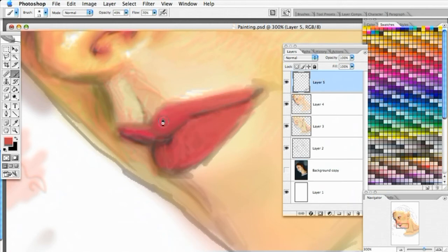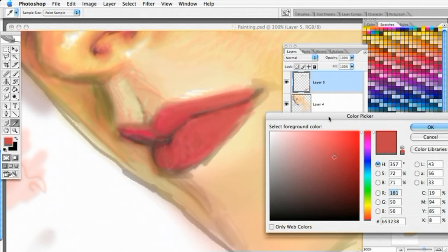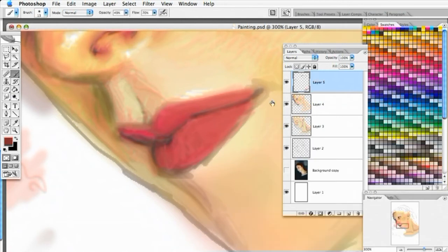And now, this color in here, in the shadow, I use that black. That's fine, but I prefer to use a really, really deep red. So I'm going to come down here to my color picker, and I'm just going to move this down to kind of a burnt brick red. And I'm going to try that and see if I can't transition this. Now already it softens that black a little and transitions it into the red that I've used.